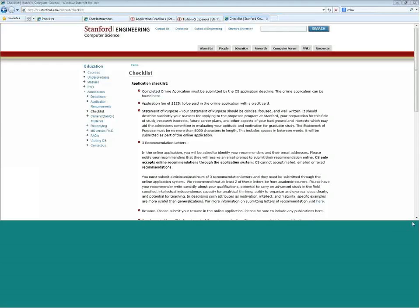To summarize: three letters of recommendation, a statement of purpose, and GRE scores are required. For international students, TOEFL scores are also required. If you have work experience, highlight that in your statement of purpose — it's definitely a plus — but you are not required to have work experience to apply. Mention your capacity for analytical thinking and your ability to express your analytical and quantitative skills when writing your statement of purpose.